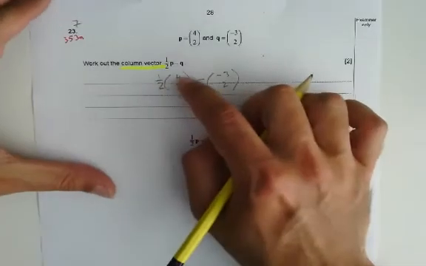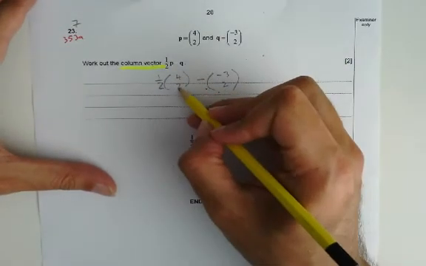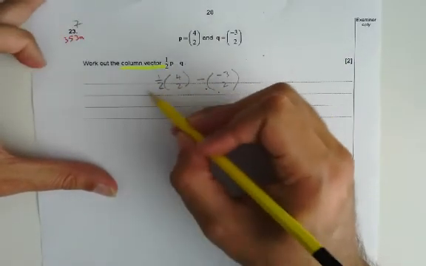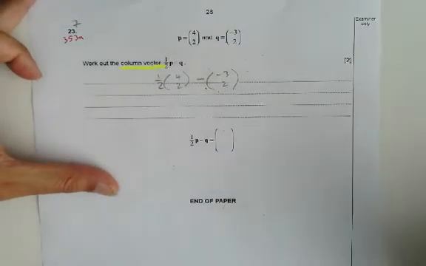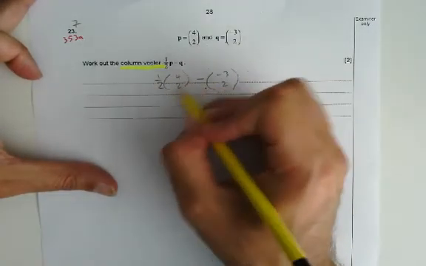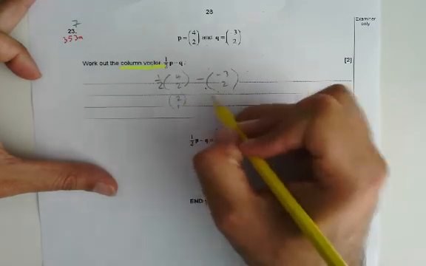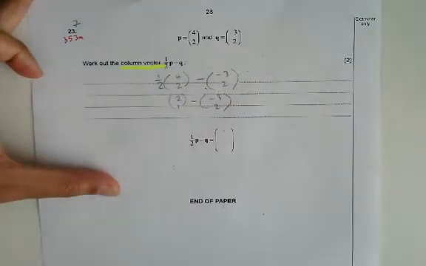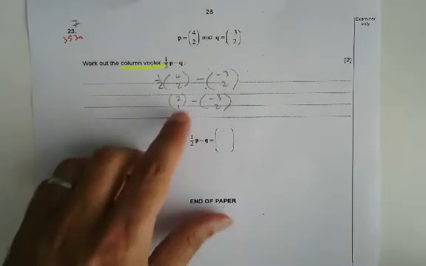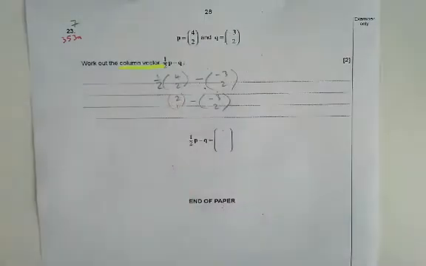So work out half of that. If you think about it, if that says to go 4 right and 2 up, if you're being told to do half of that, a half of going 4 right and 2 up would be go 2 right and 1 up, wouldn't it? So that becomes (2, 1). And then we're doing minus (-3, 2).